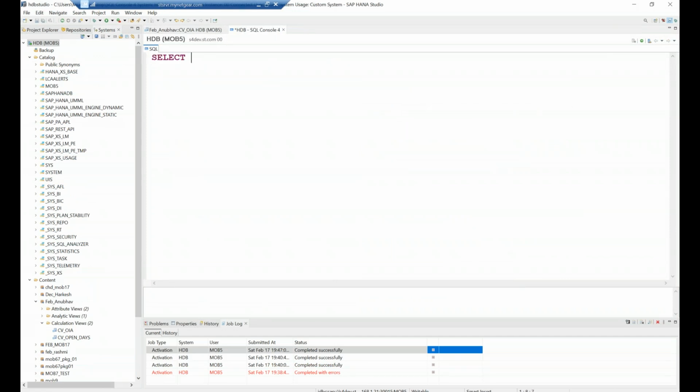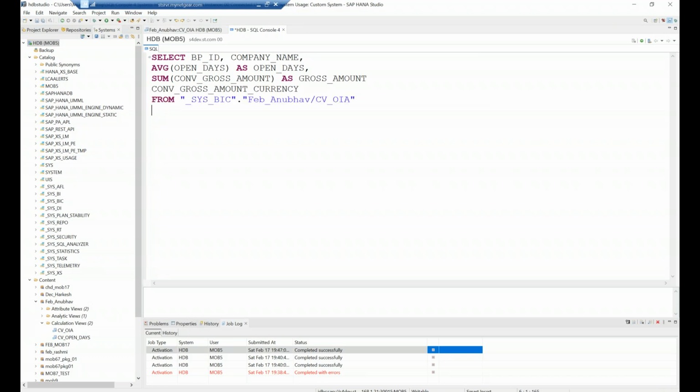Select business partner ID, company name, average of open days as open days, sum of converted gross amount as gross amount, and the converted currency gross amount currency column, which is a generated column by the view at runtime.